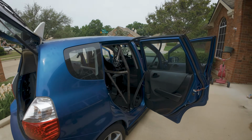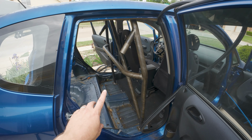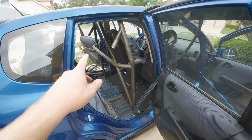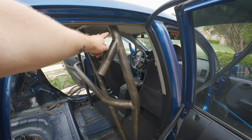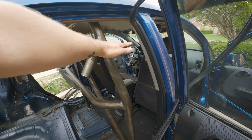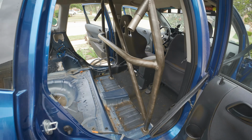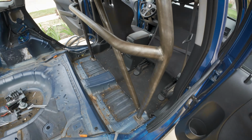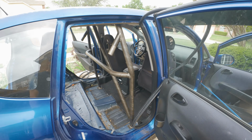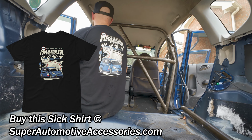Okay, so this sucked to do by yourself, but I got it in. If you guys are doing this in the future, take out your seats, push your seats all the way forward, and then put the top in facing forward like that. And one leg is longer than the other, so longer leg, shorter leg. Keep that in mind. It took me a while to do this, but now we need to put on the uprights.